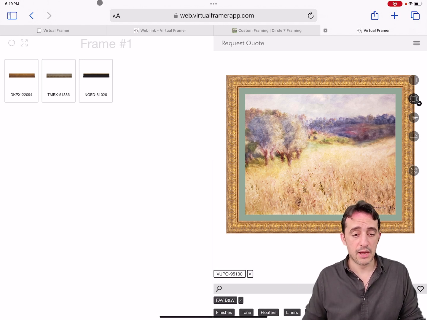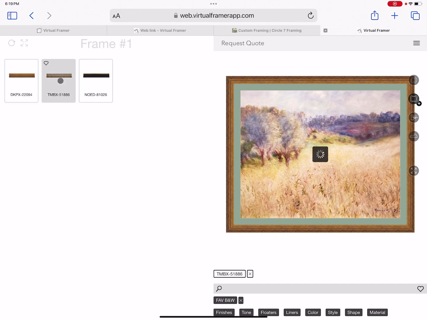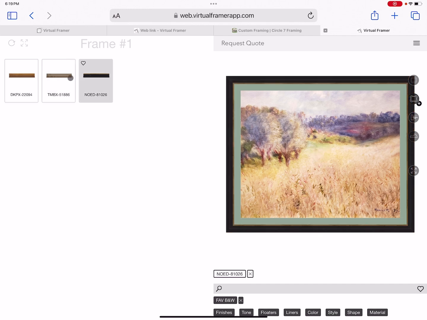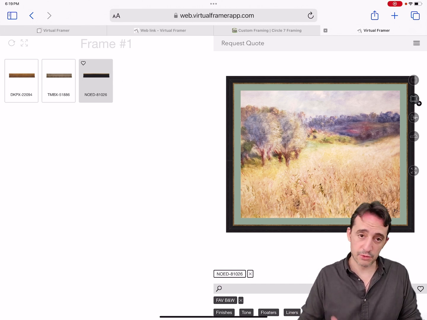They click on the link, and when they open it, they have the artwork that they sent with your favorite frame and favorite framing method. And then you have all the options in that list of frames that you sent them. All they have to do is change the frame and then tell you which one they like. So that's one way of using this. You can send this by email to any client if you have a request.